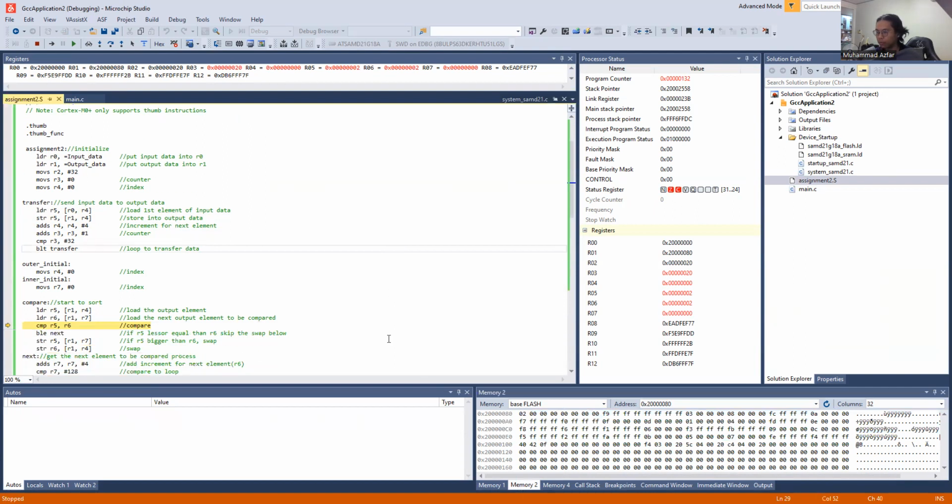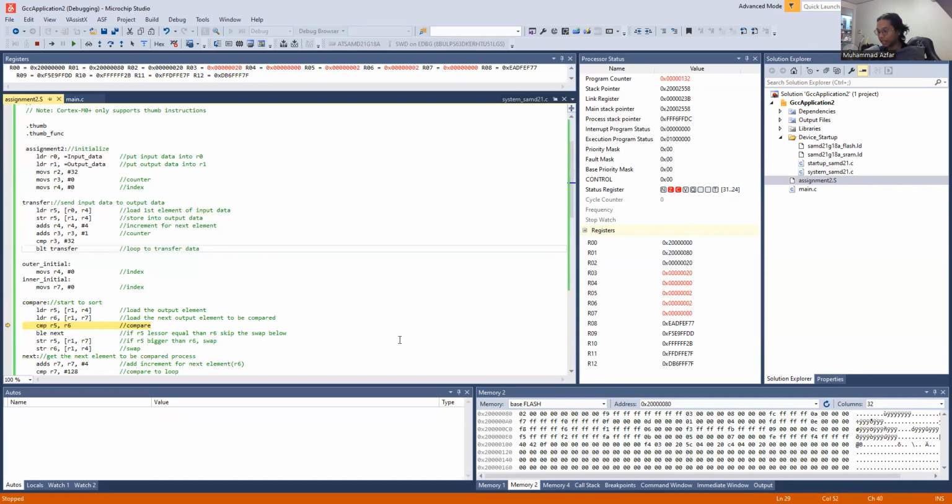So now we're going to continue to the next step, which is to compare. I'm going to compare the first element with all elements in the output, and then it's going to take the smaller element and swap position to the first. And then we're going to do that with every element.